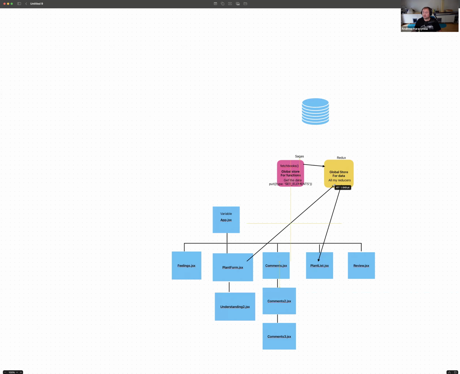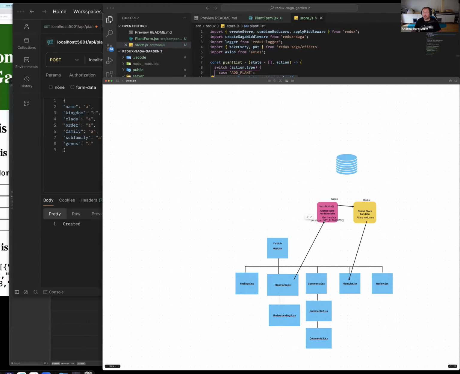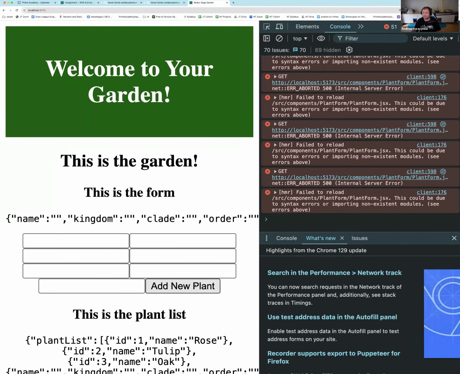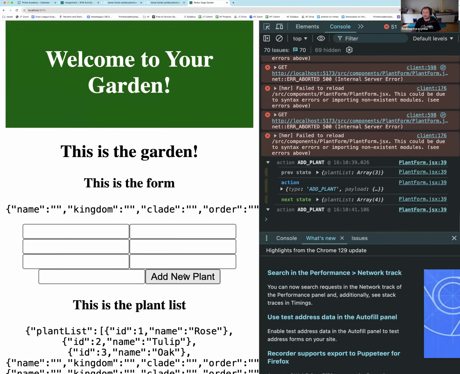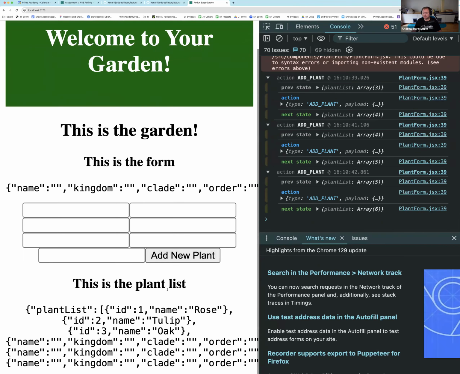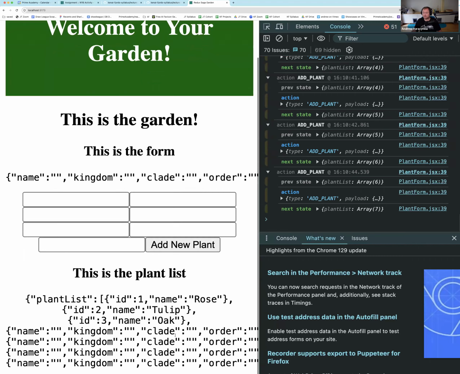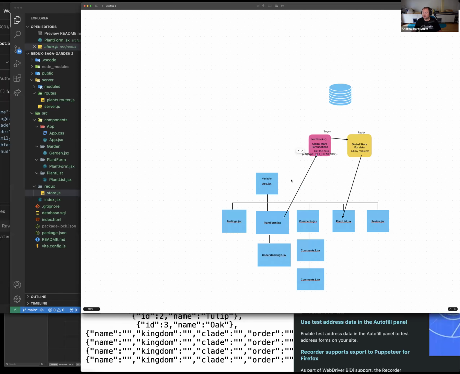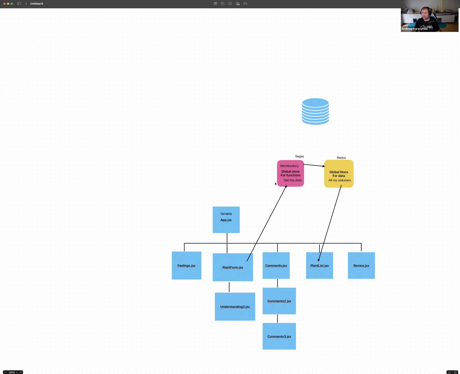So what I want to do is update things. When I dispatch, when I click the button, it doesn't just get added to the reducer here and show up on the page right away. Instead, it's going to trigger a Saga, and the Saga will update the database.